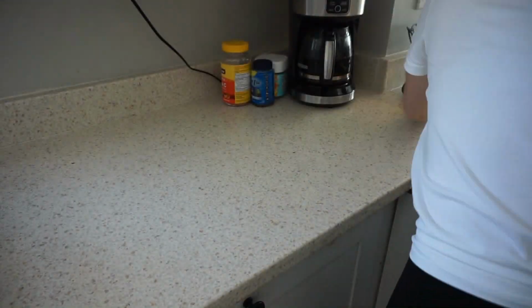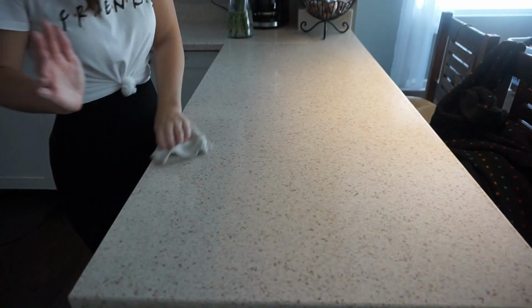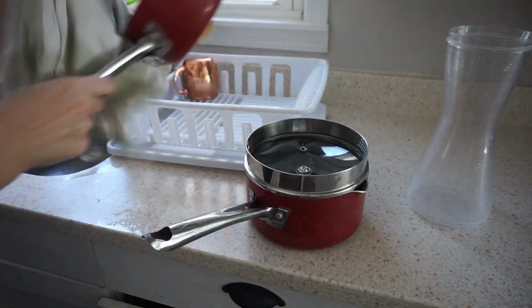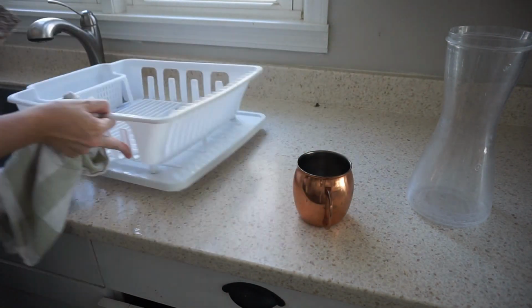With my white lower cabinets, they have been driving me insane. Every time I start wiping down the counters, I always end up going to the cabinets and trying to wipe them down. White cabinets are pretty, but they are impossible to keep clean for us, at least in our house.